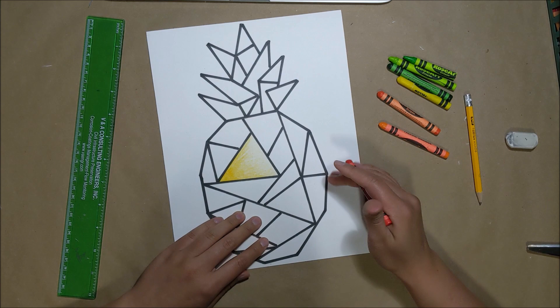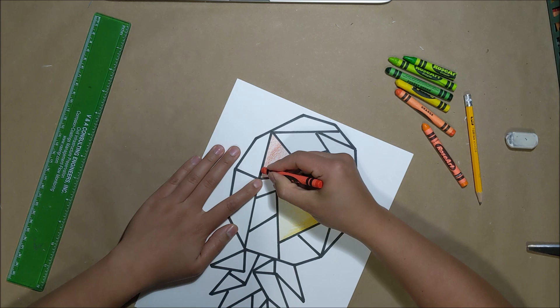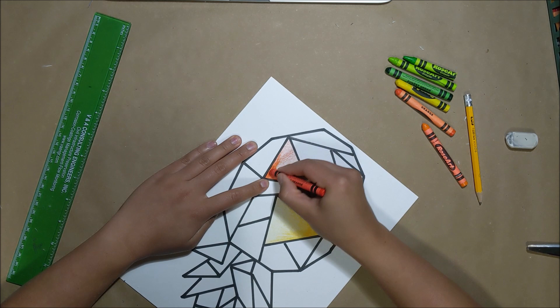Here, I'm using my next color and the process is the same. Our first layer is the lightest. Then, choose a corner or a side for your darkest color and then your medium right in between the light and the darkest.